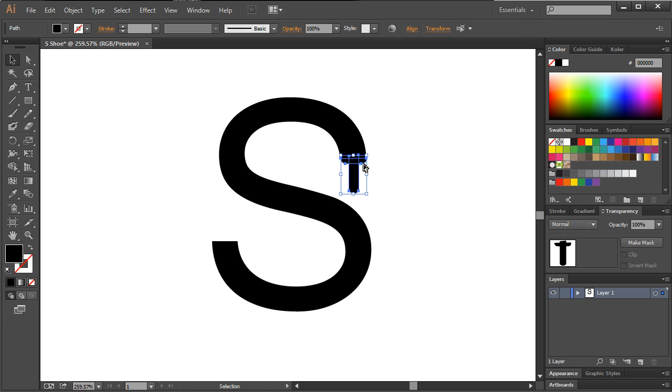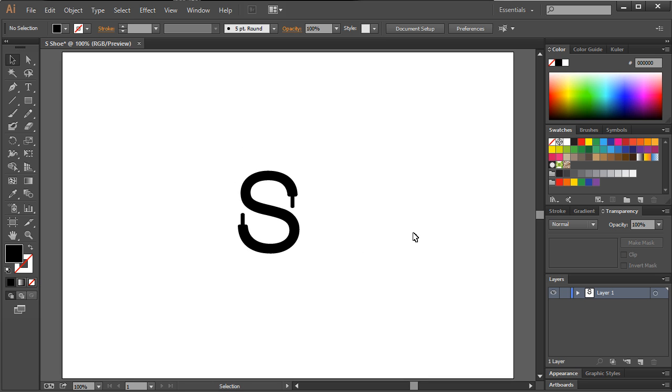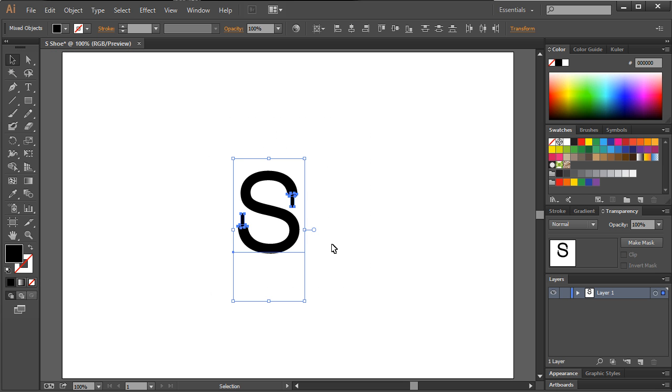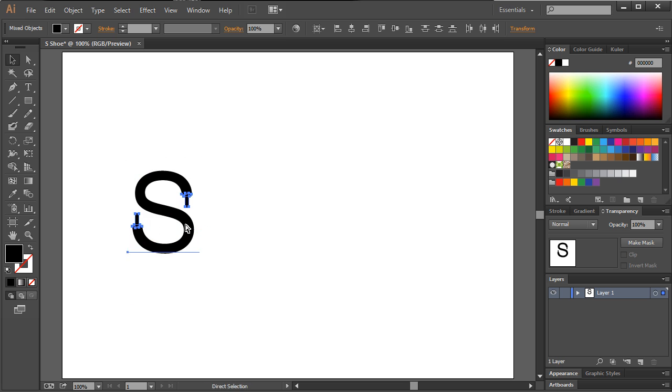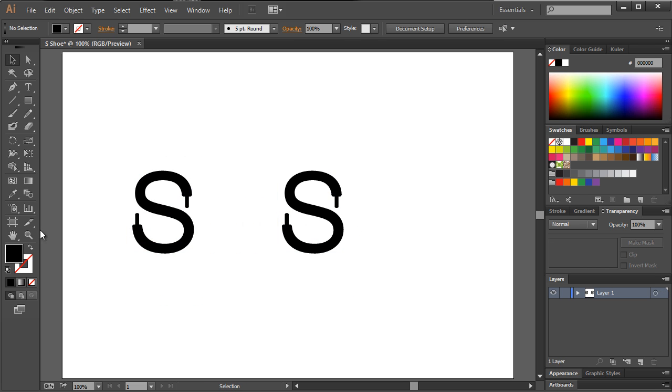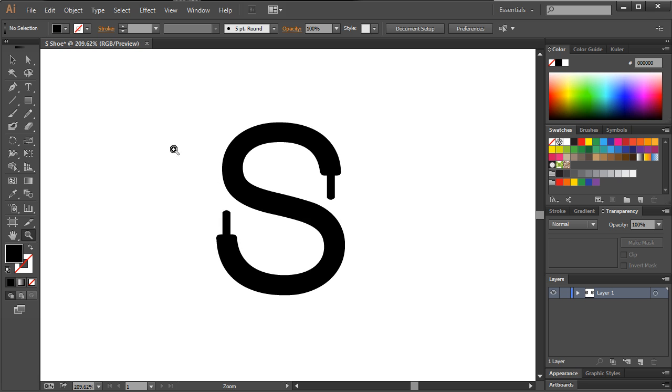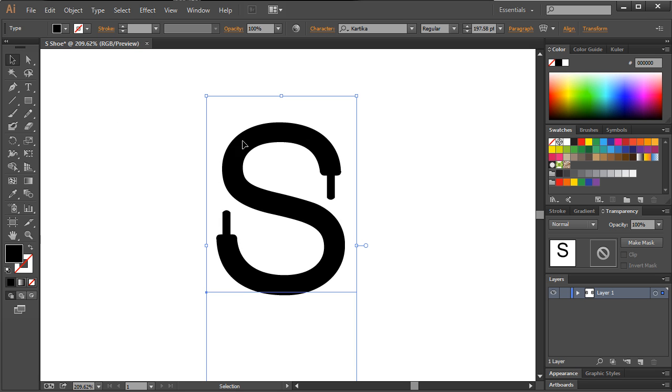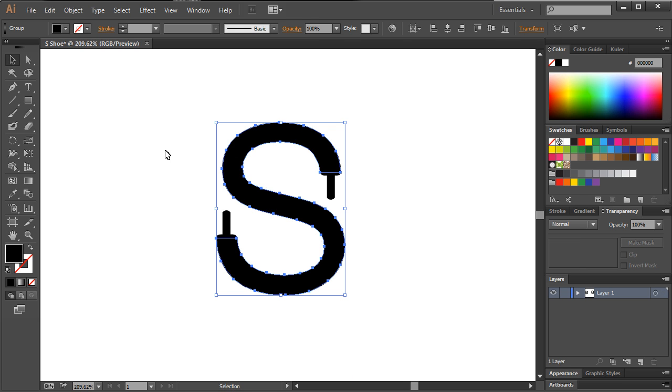So Control C, Control F, hold Shift and rotate this by left clicking and holding, and we'll place this one right here. Okay, so not too evident for the time being. I want to work with this center portion right here. So real quickly, I'm just going to save a copy. Control C, Control F. I'm going to zoom up on this one, and I'm going to take this type layer here and hit Control Shift O to convert to outlines.